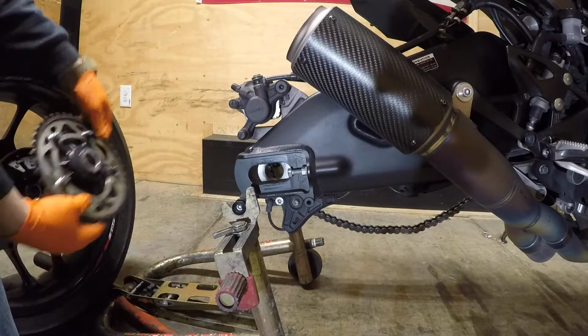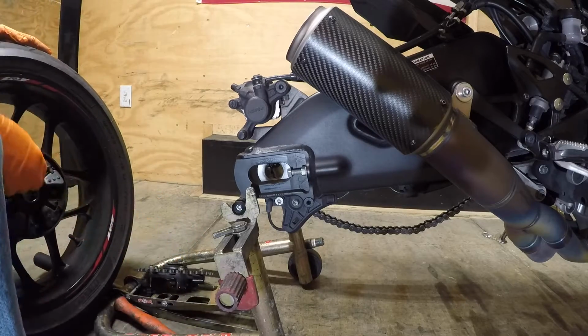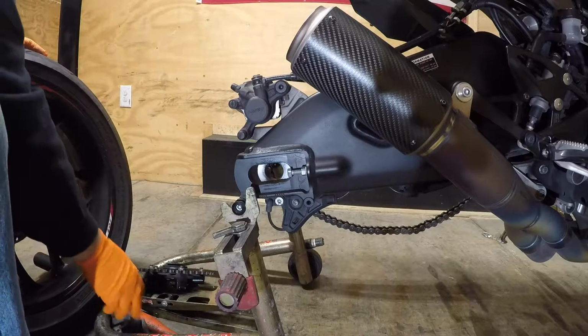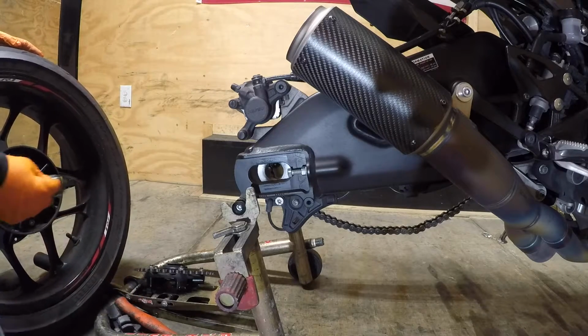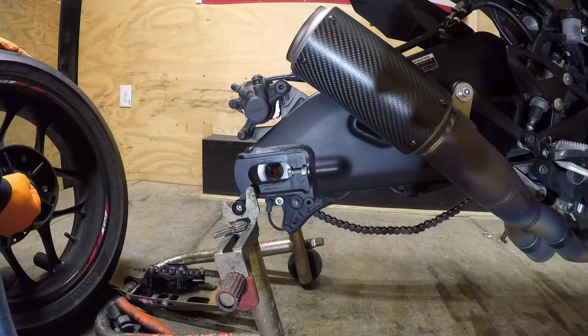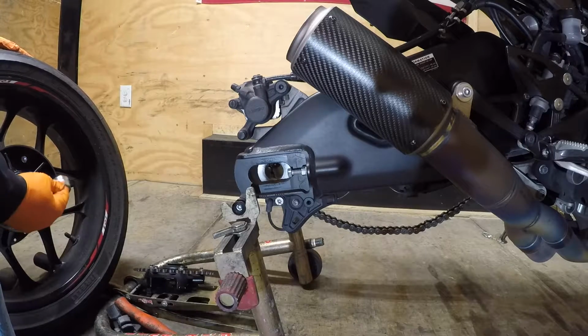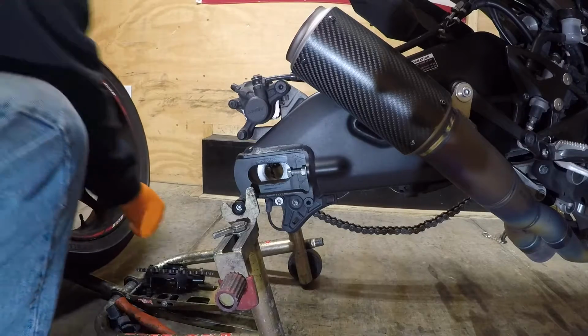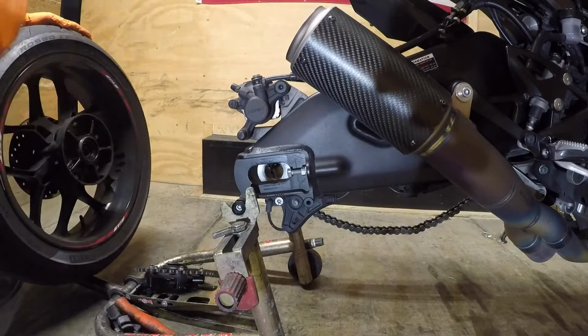take off our spacer, drive hub, all of our rubber isolators. Now there is a sealed bearings in here now. That's good. There's another spacer inside. Take that out as well. So let's go to the front.